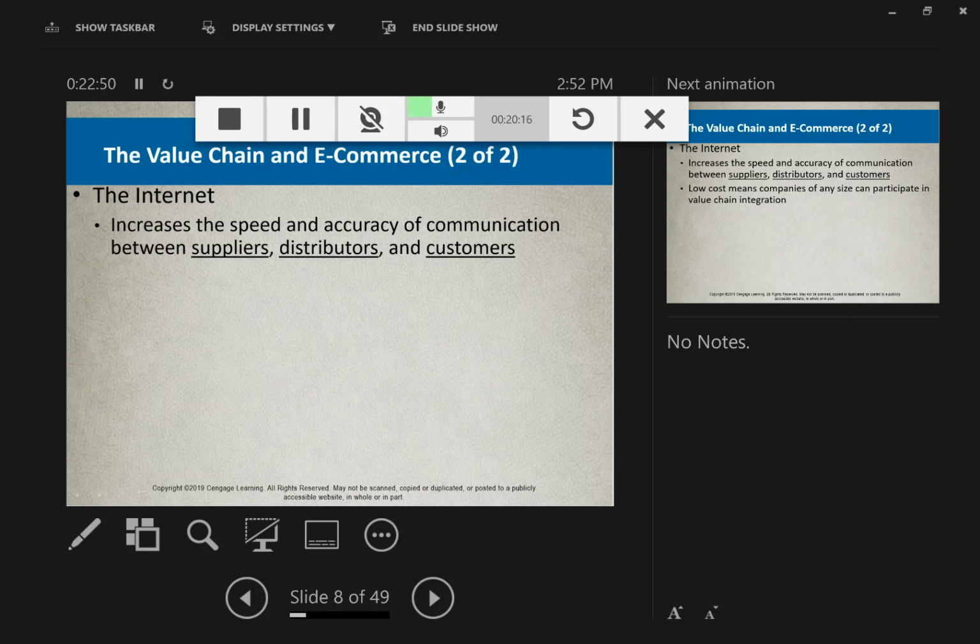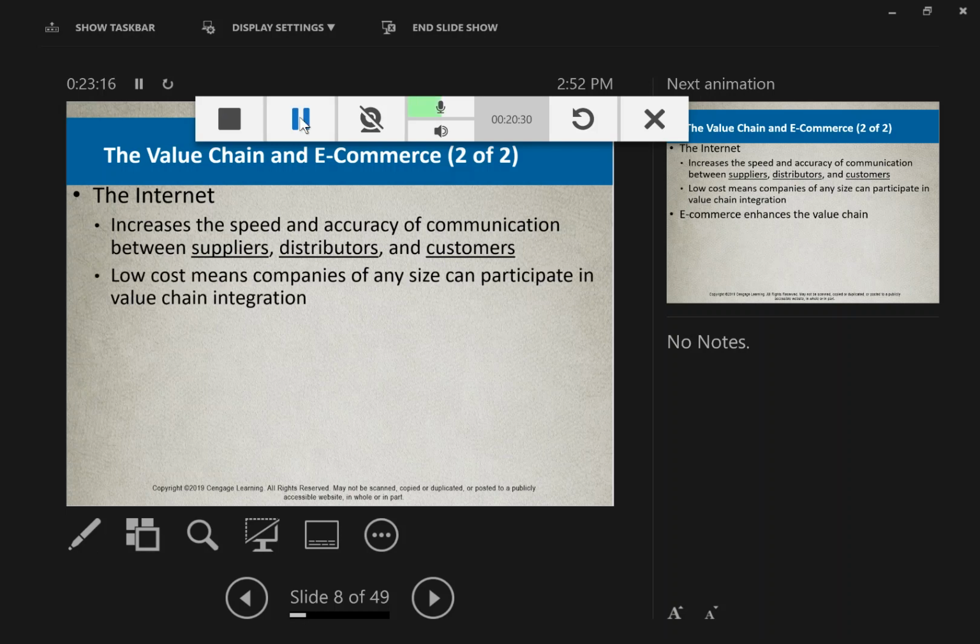So the internet has really enhanced this, and as you know, our world is really focusing around the internet, delivering most of our products nowadays through some kind of internet supply chain. This has really changed how companies work.